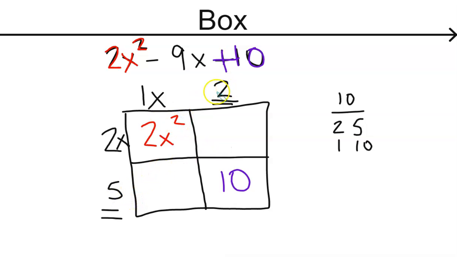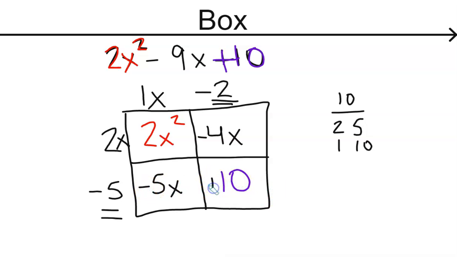And then, let's see, 2 times 2x is 4x. And then 1x times 5 is 5x. Hey, check it out. When I add them together, 4 plus 5, it equals 9, but I still have a problem. I need a negative 9. So let's see. I need to make this a negative and this a negative. So how is that going to change my numbers? This is going to be a negative, and this is going to need to be a negative in order to create the negative right here.